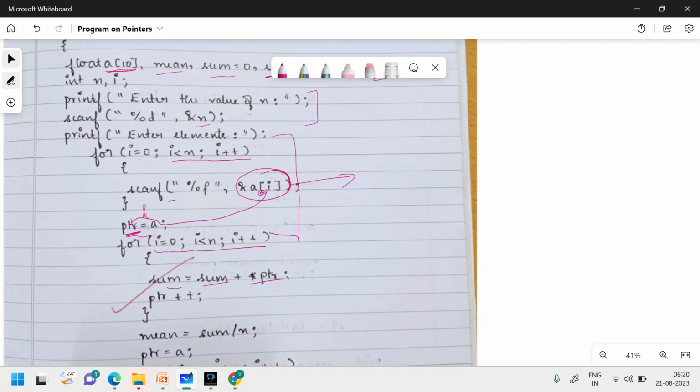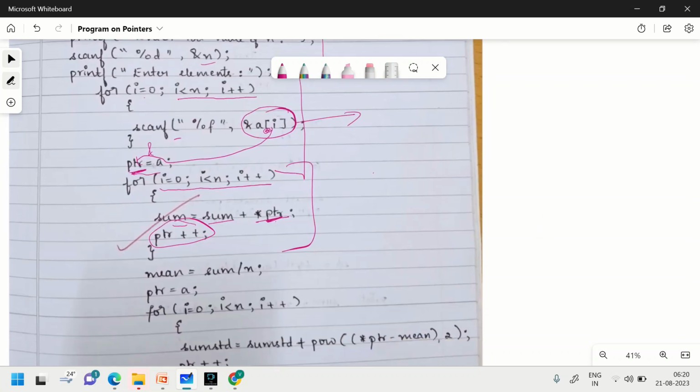This is sum: the previous sum plus the current value of the pointer. The value the pointer is pointing to is stored here. Once you do that, you are incrementing the pointer. That means you have to move to the next address and get the value in that address. So this will be carried out.